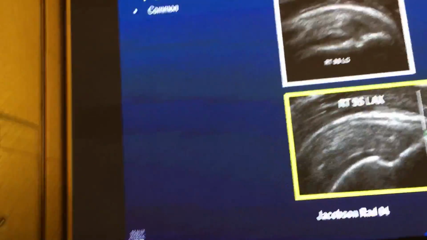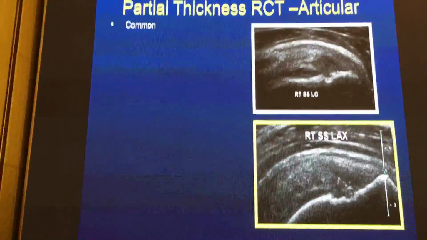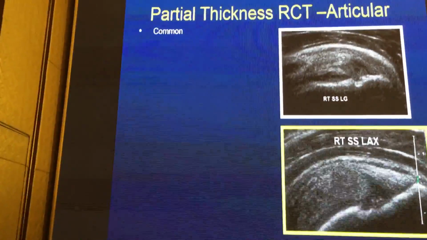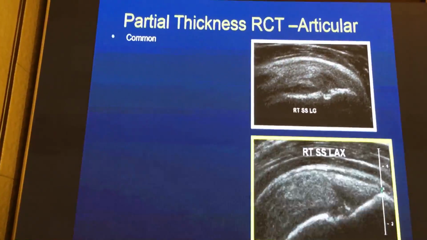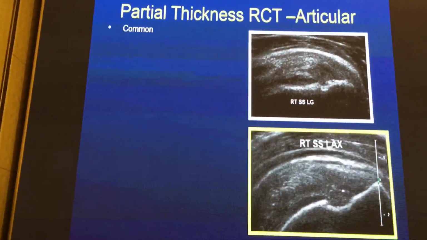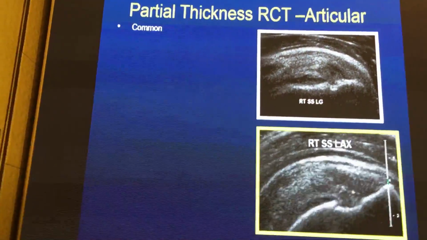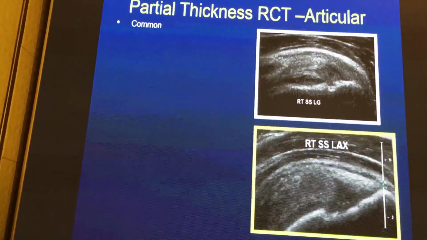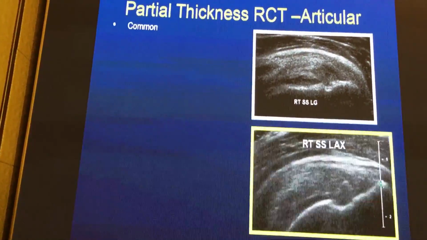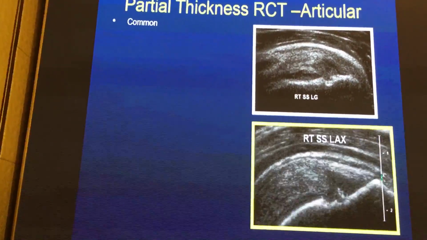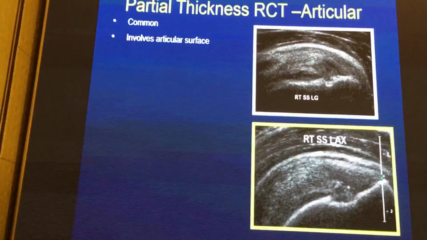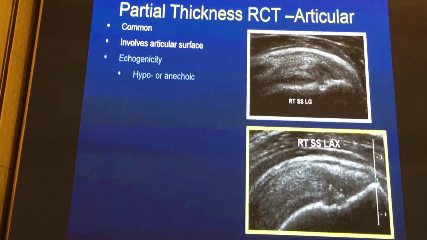So remember that the supraspinatus anteriorly, it's right next to that rotator interval. So it's right next to the biceps tendon. So if you're on the biceps tendon in long axis and you glide just a hair posterior to that and you see that anterior margin of the supraspinatus, that is where it is almost always torn. So that's where you have to put a lot of attention in order to identify the most common tear. It's also pretty hard to see.